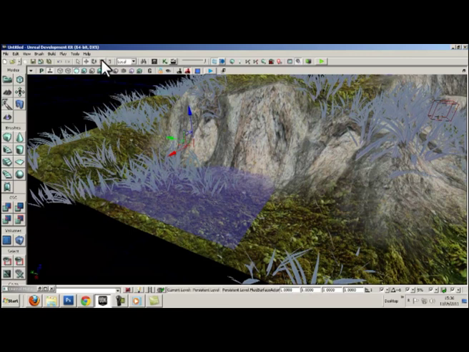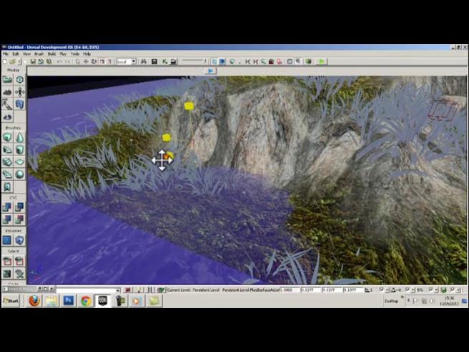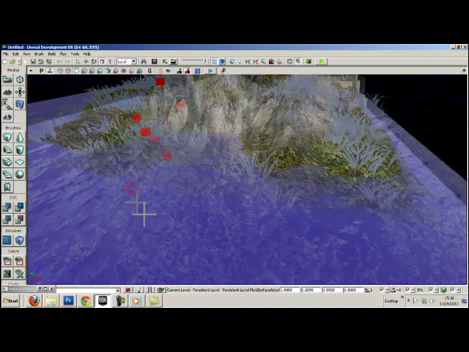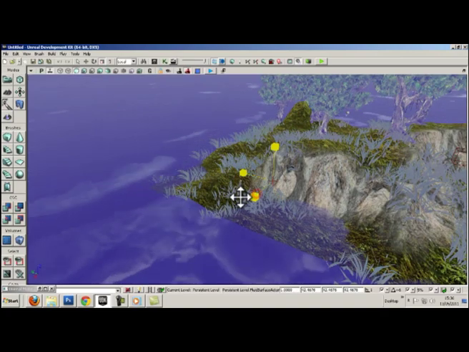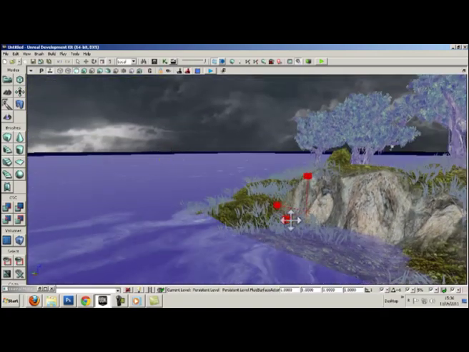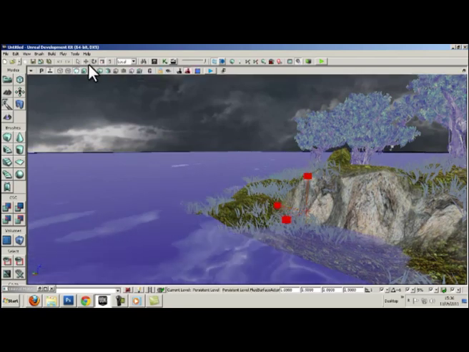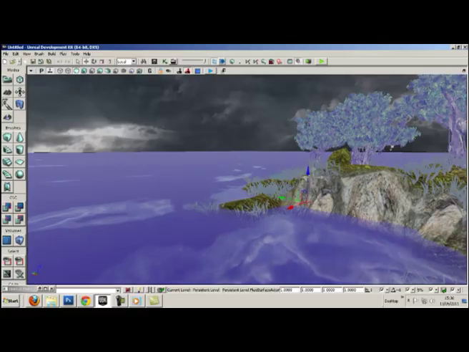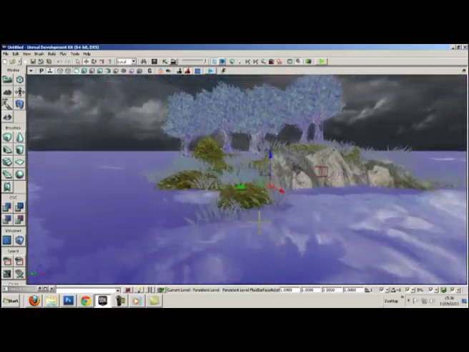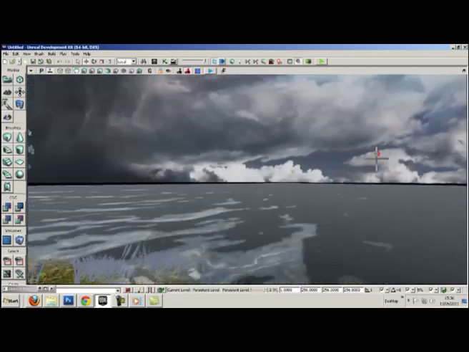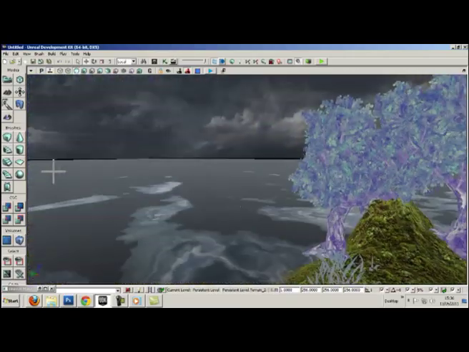If you go to the scaling mode, it automatically does it for you if you just left click it normally. Whoa, there's one big water texture. And that's pretty much it. It's not great, but it looks much better.